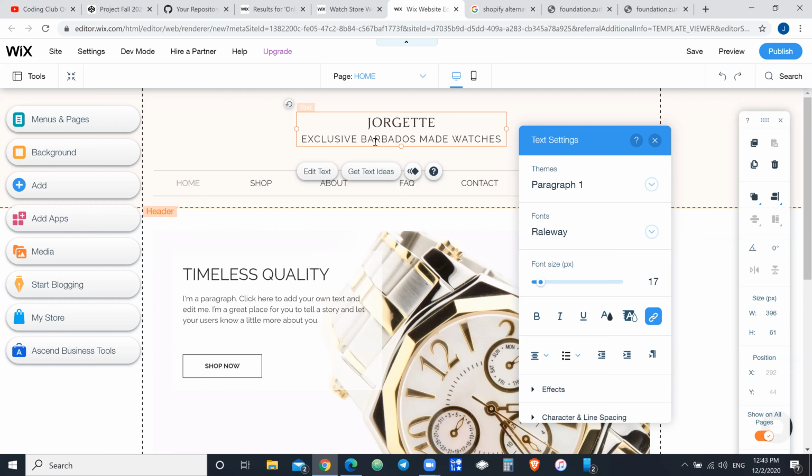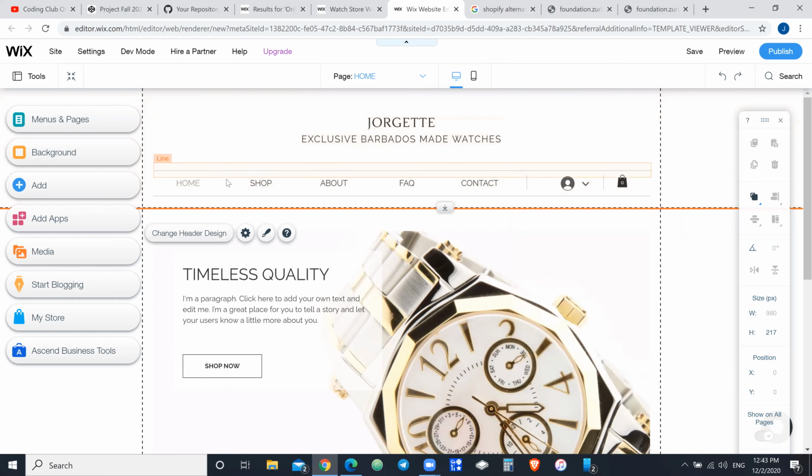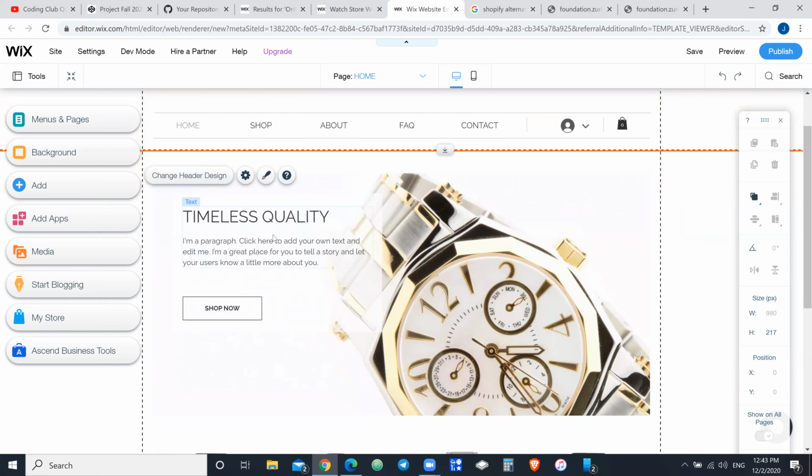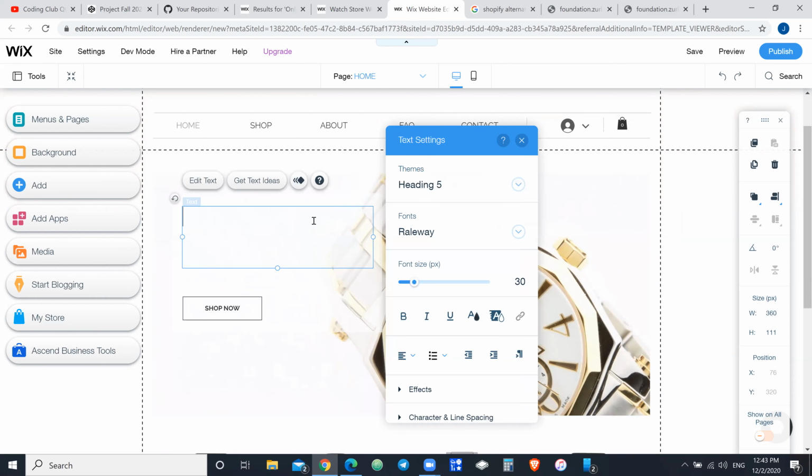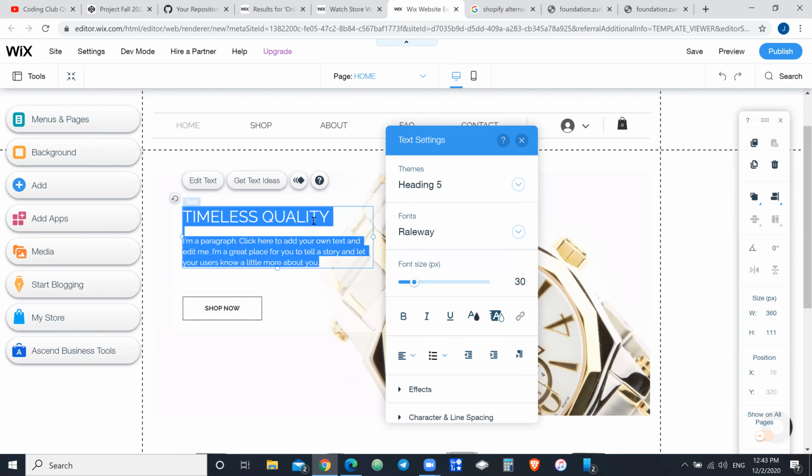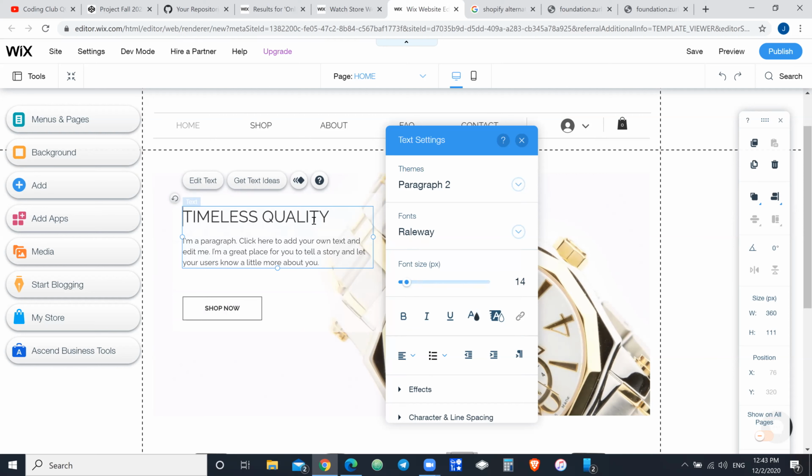Let's say Barbados May washes. Just want to make some fun, right? So I'm going to leave this like this. I think it's good. So timeless quality, okay. Guys, I'm going to be editing. Well, but I hope that you are doing this as well with me.